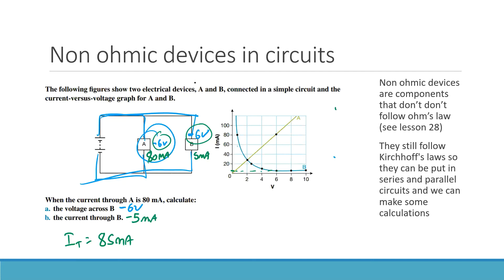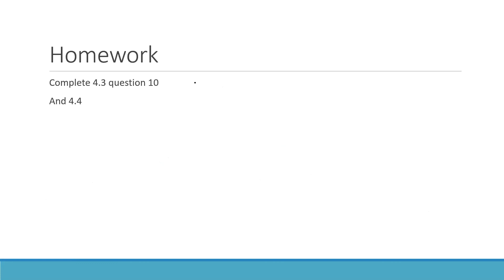That's all the time we've got. For homework: finish 4.3 question 10 — which is about voltage dividers — due tomorrow. Section 4.4 is a short exercise covering what we just talked about; I'll make that one due a bit later, so don't worry about it for now. That brings us to the end of the lesson. Thank you.